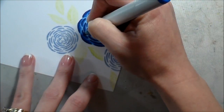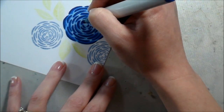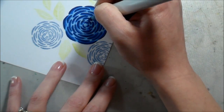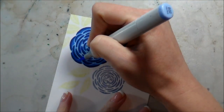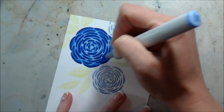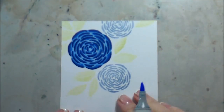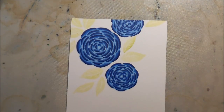So, otherwise, I'm doing the little lines, and then once I'm done with that, I will go back in with the lightest color. And I didn't want to color it all over again. I didn't want to lose the depth I had created. So I just went in with quick little half moon swipes. So some places it's darker, some places it's lighter, and I'm totally okay with that because I think that they came out pretty. I think that it looks like it has a lot of depth.